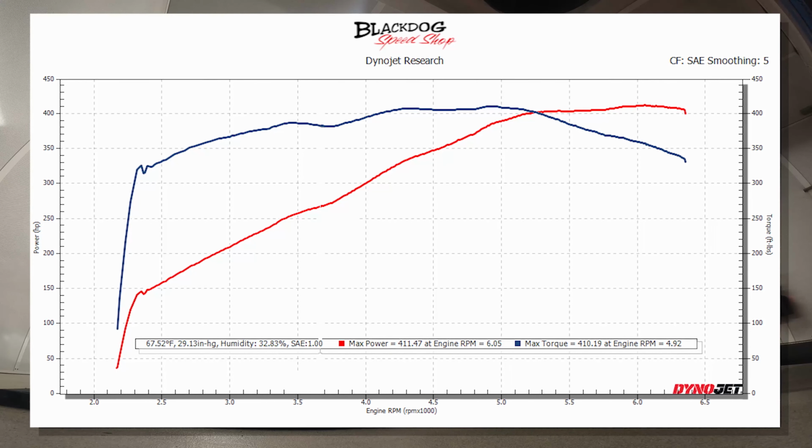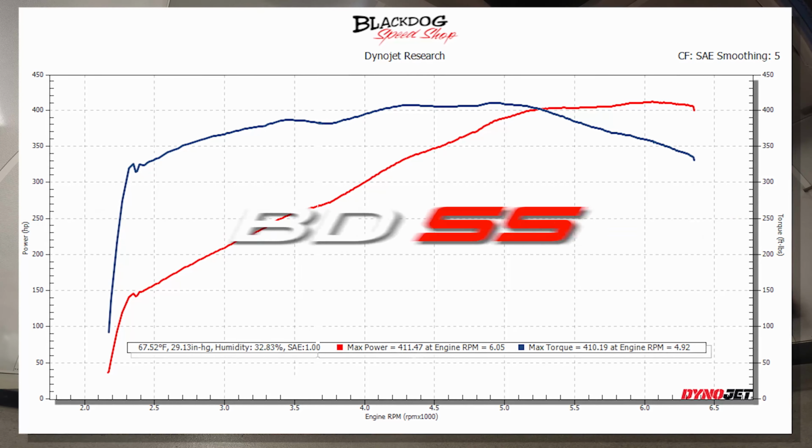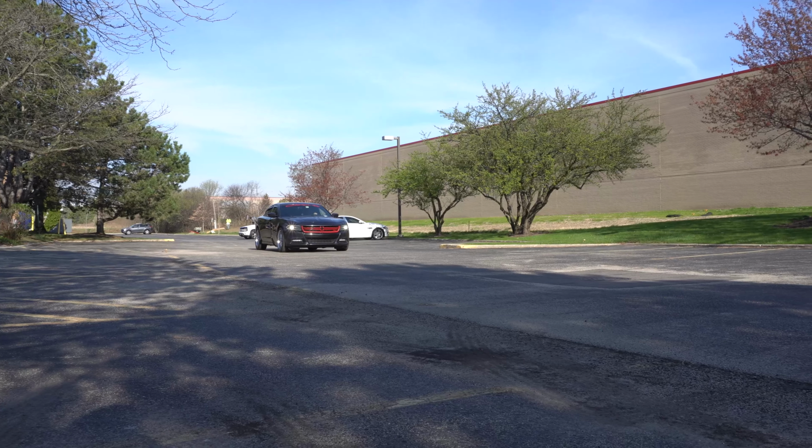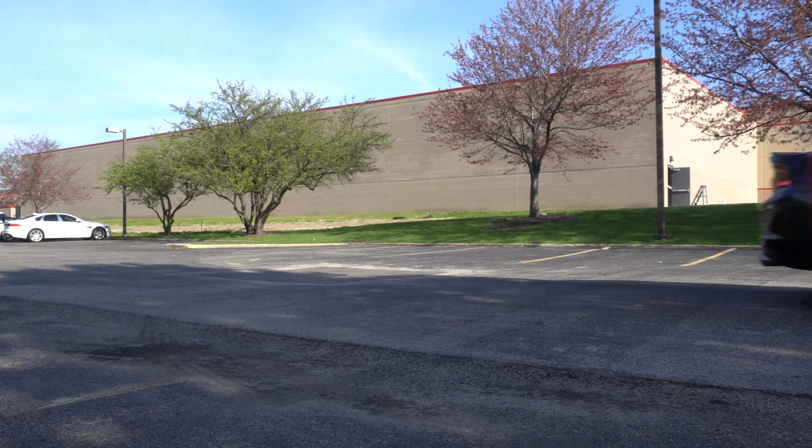Made some nice power numbers, got a nice little chop to the cam. This thing's gonna be bitchin'. After our dyno, we're gonna take it for a drive, check all of our drivability things.